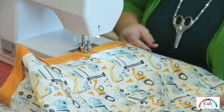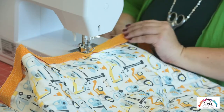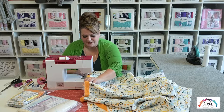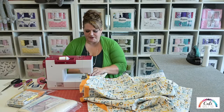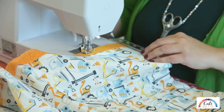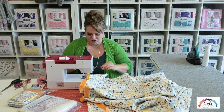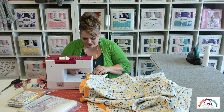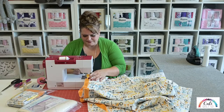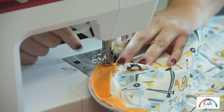One nice thing is having all this extra table space — it helps keep the weight of that quilt from falling on the floor beside you or pulling down where you'd have to use your upper body strength to hold it. This is a great time to move to the dining room table if you have a small sewing table at home. When I get down to a quarter inch from the corner, I'm going to sew off at a diagonal. I'll use my ruler to mark that spot and sew down to it, then stop with my needle in and pivot to sew off the corner.